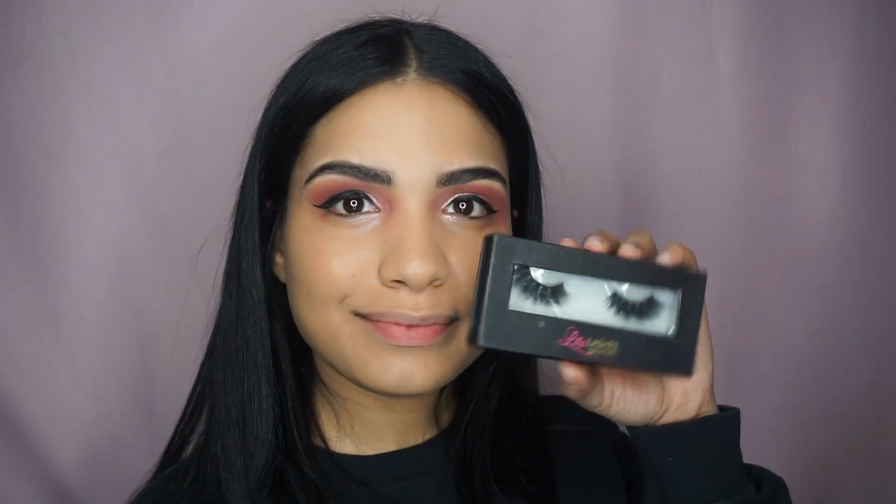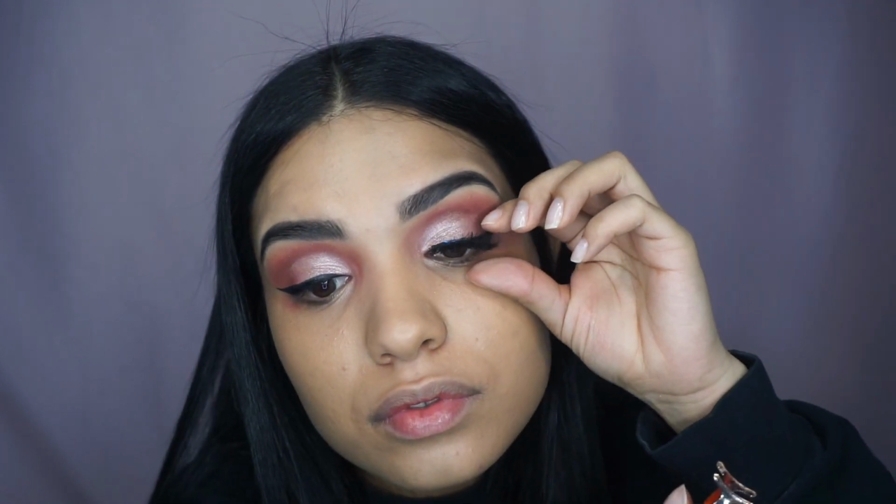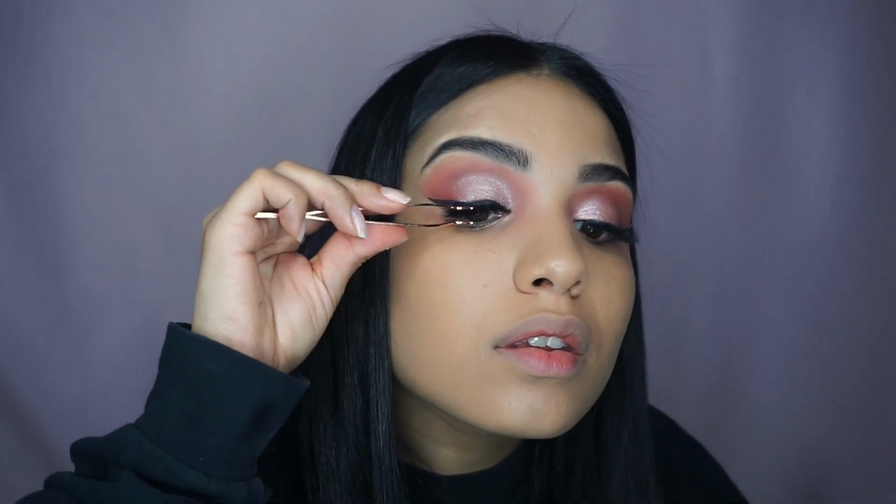Then I went in with these Lily lashes in the style Mykonos, and I really love the Lily lashes glue. It's so easy to put on these lashes and they stay in such a good place.